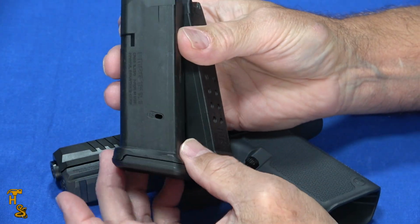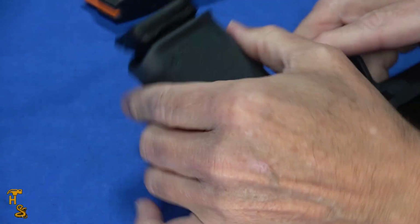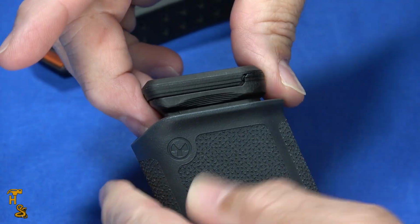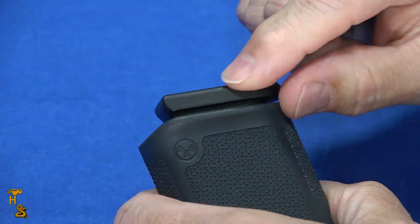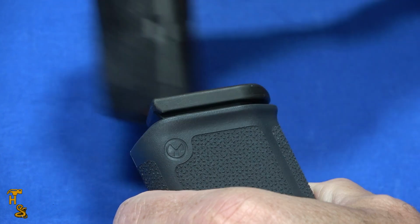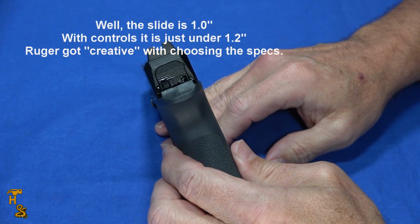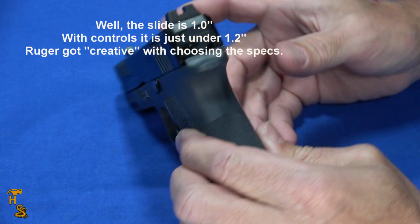The only other thing I noticed is, and I'll put it in the gun so you can see, if I insert the Magpul mag, it sticks out a little bit. Now, it's got a little ledge here, and there's a little cutout here, so it's easy to get a hold of it. If you insert an actual Glock mag, it's more flush. You'll see that there's more going on the base plate of the Magpul mag. So if you use an actual Glock mag, you can get it just a hair shorter. And it's 1 inch thick, so that is an improvement over the Glock. The Glocks are a little thicker, 1.2 to 1.3, depending on which generation you've got.